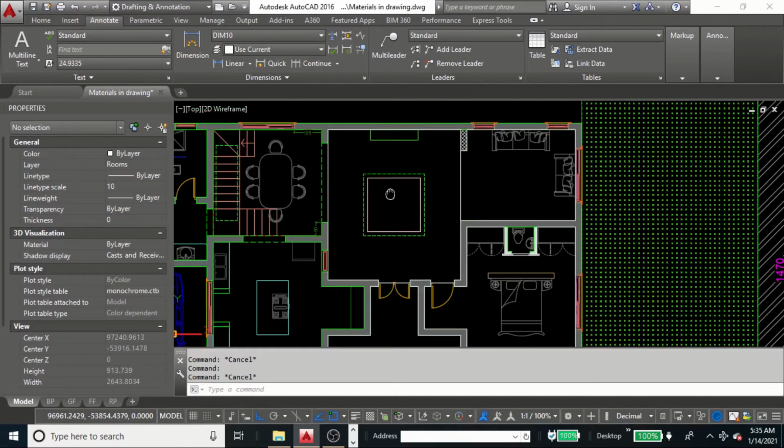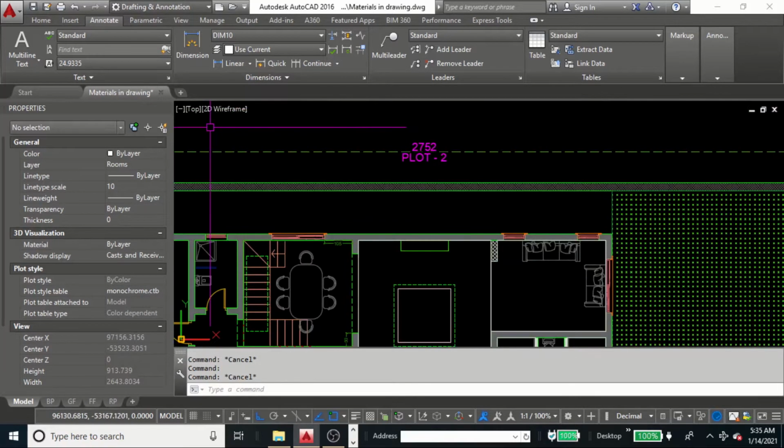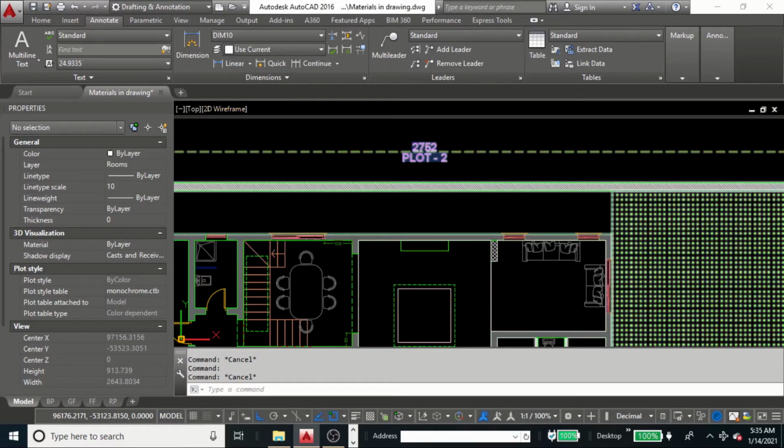How to see that? Just change the visual style from the 2D wireframe. On a 2D wireframe, both polyline and region look the same. So let's change that to shaded or realistic. Realistic will show the texture. In shaded, you will not be able to see the texture, but without texture, all of them look the same. So let's go to shaded, and let's wait for a while because I have a slow laptop here. Let's wait for the shading to take effect.